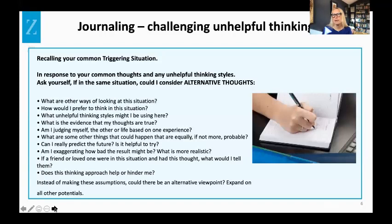What is more probable? So, for example, with a difficult patient, are they just very difficult? Or is there something else going on for this person? Maybe if I can be empathic, it's not that you have to deal with really challenging behavior and say, oh, that's okay to be mistreated. Absolutely not. But when we broaden the picture and think within which context this is happening, then we can see maybe the wider perspective, the helicopter view. So what are the other things that could happen?